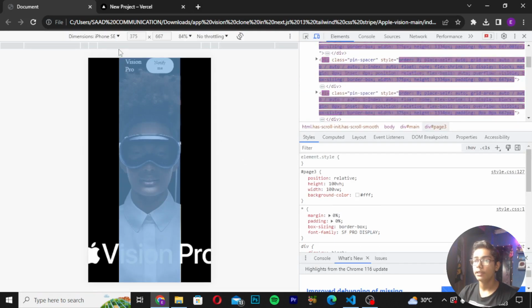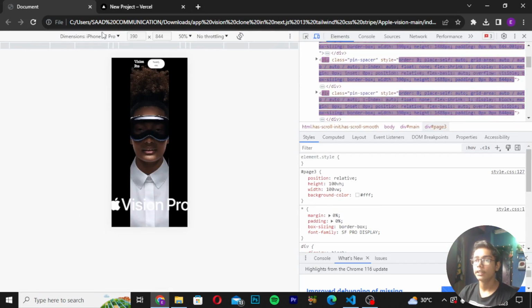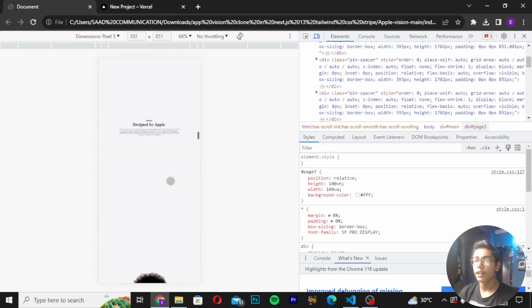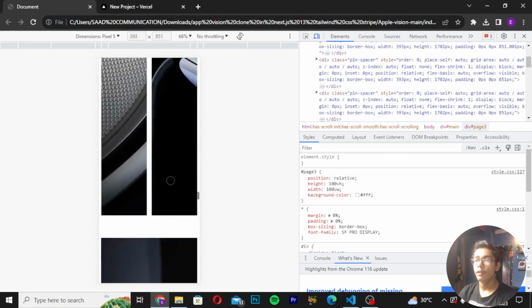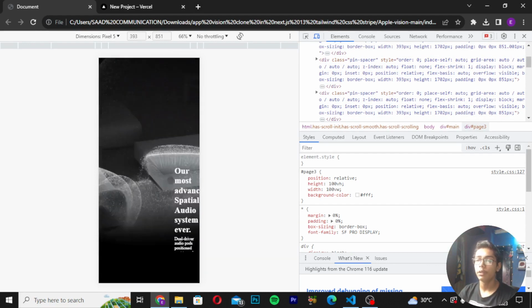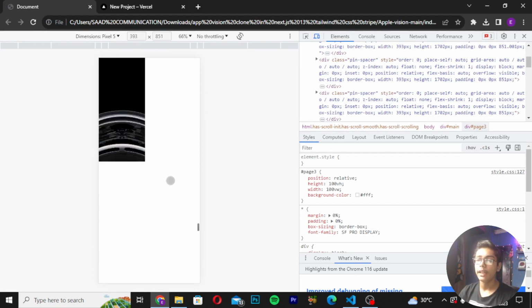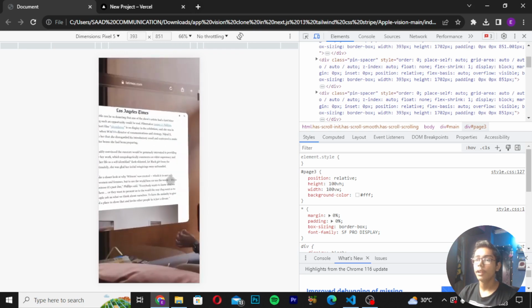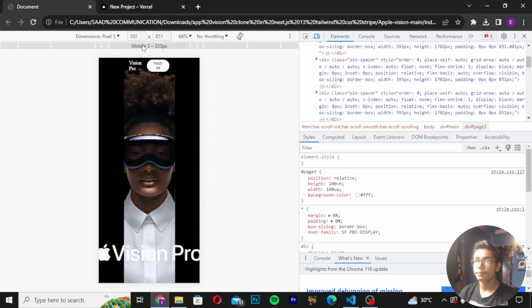So you can see, you can just see it in any device, it will be looking as responsive, and you can see how good looking that is. So this was our project which we have created, and this was our Apple Vision clone which we have created from start, which is the responsive clone here. We have used Stripe, Next.js and Tailwind to create this project, and we have also used the server side rendering of Vercel here. So I hope you understand how we have just created this amazing project here.